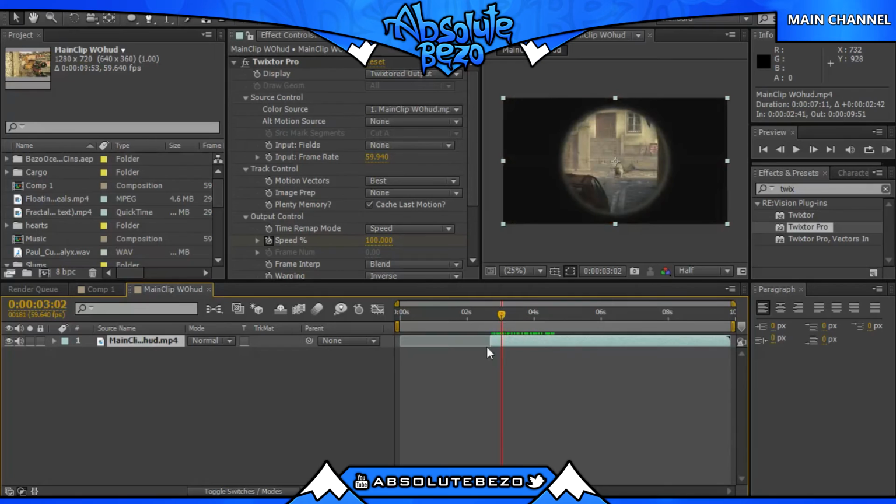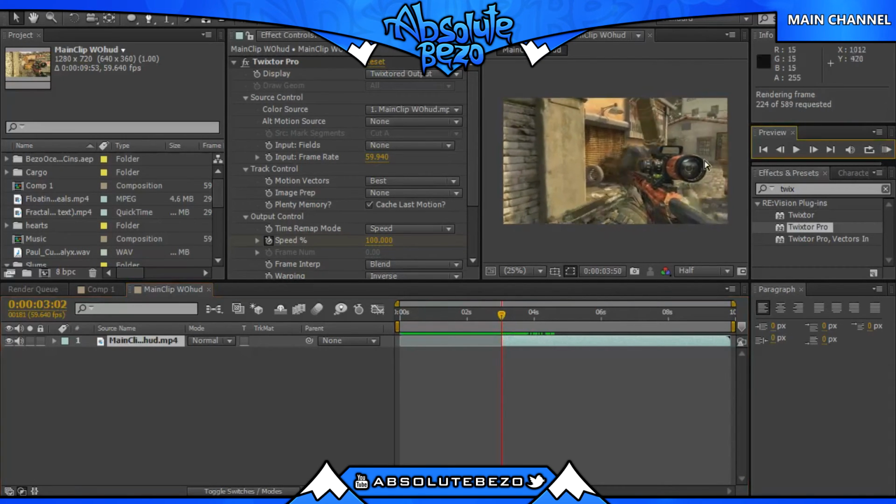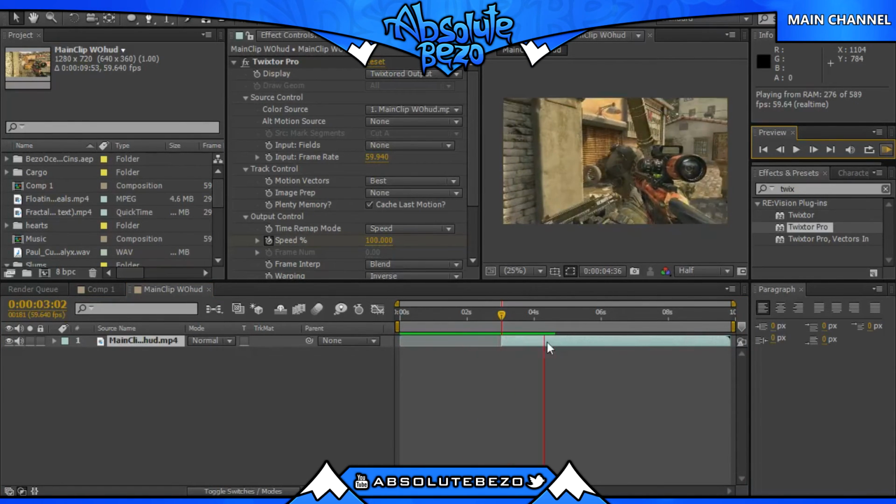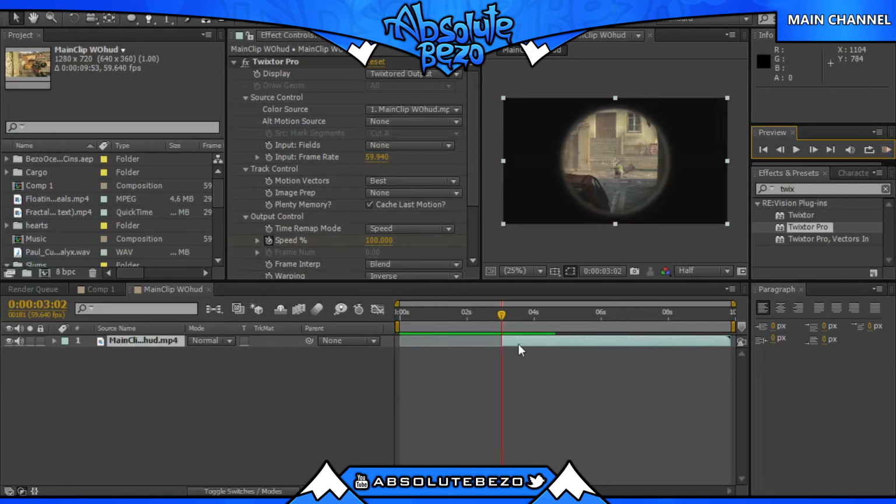Hooray for us, right? So there it is, and I'll show you that it's in normal speed, nothing wrong there. And the rest of this is just blank space that we can use for Twixtoring, because when you slow it down, it'll extend the clip out. And now we'll bring this into our main comp, do with it what we will, and we have tons of work area to do it.